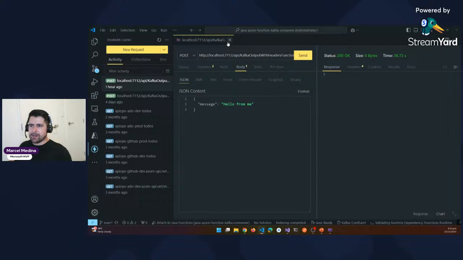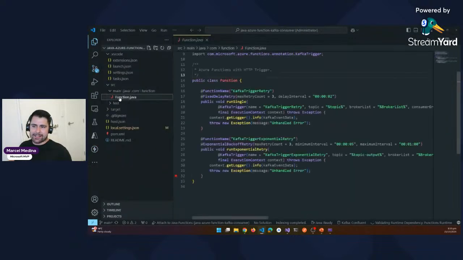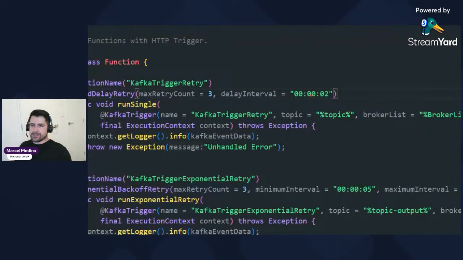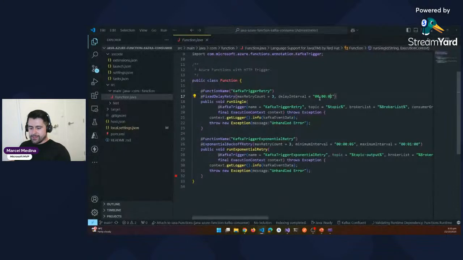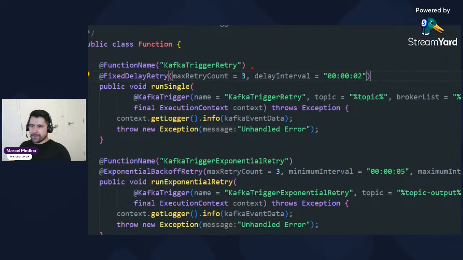I had this one on Java. I'm just gonna show what it does, but I'm not really going to execute it. I'm just looking at time. But what's important here is that you can see that we have this fixed delay retry, right, which is a fixed retry for, well, 2 seconds. Let me just zoom in in a way that fits everything, right? So this one, every 2 seconds, has a retry, right?